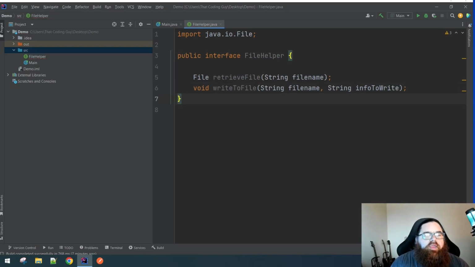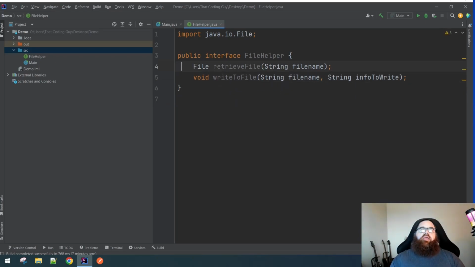So here we have our interface defined, and remember, we said that interfaces are contracts. They set up what should be possible, but don't tell us how it's done. That's up to the implementation files. So this contract says that we're going to have a method to retrieve files and to write files.